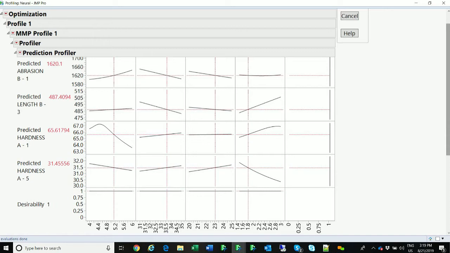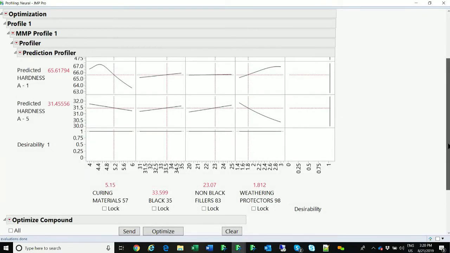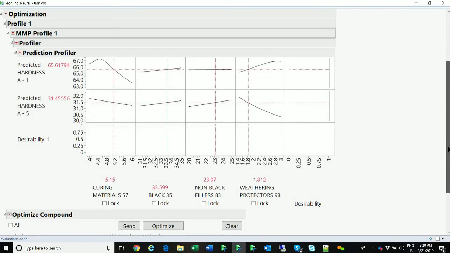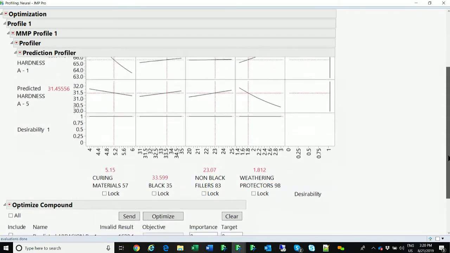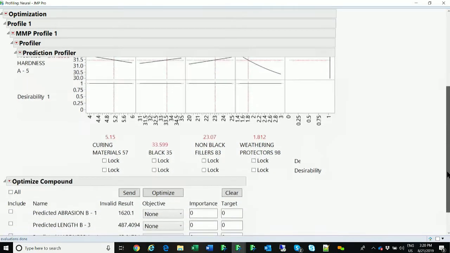No, fine. So another thing you can do here is optimize some of the properties. So what I will do is choose some of the optimization features that we have available here. You can maximize a certain property, minimize it, match target. And once you click optimize, it will figure out the values of the ingredients that will give the desired conditions for the properties.